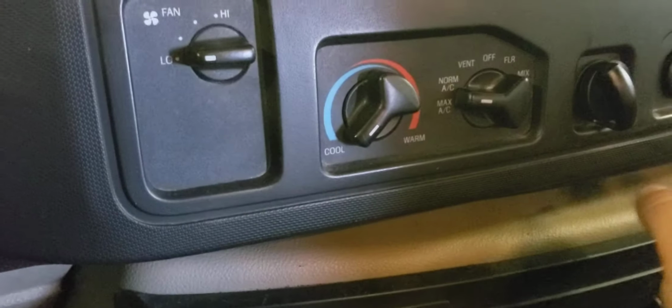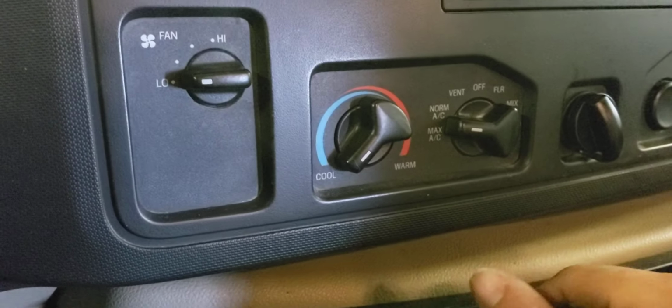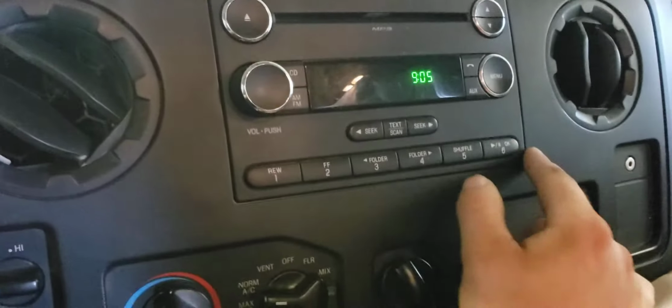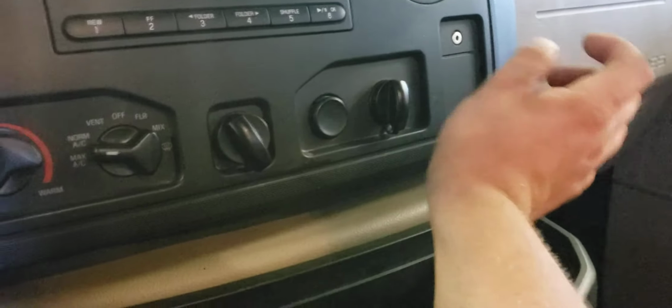You have your cruise controls here, very easy to use. Climate control is very easy to use, just like any 2010 to 2012 era Ford box van. Radio, simple. Presets, push and hold, CD, AM, FM, auxiliary. So you have an auxiliary port, I believe that's it right there.